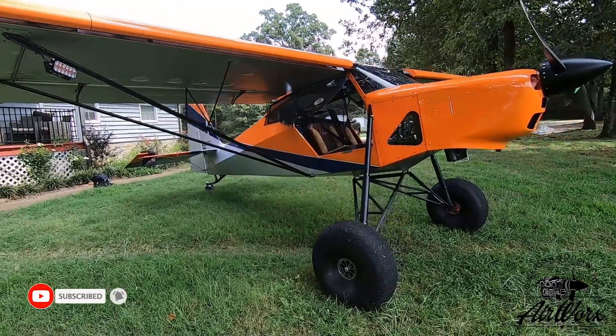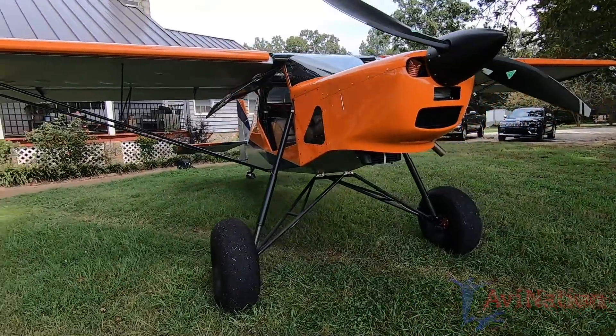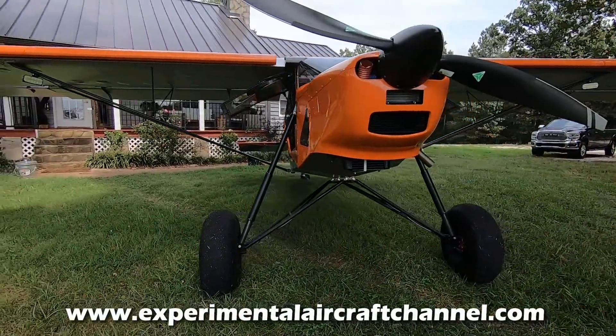The reason I wanted to run up here to Fair Play, South Carolina, is not only did Chris just build another new airplane — an awesome Just Aircraft Superstol — but this is the very first Rotax 915 installation in a Just Aircraft. I want to capture this so you can see firsthand what the installation looks like, talk to Chris about the details of everything it took to get this running. It also has a certified adjustable prop on it, so Chris is going to talk about that.